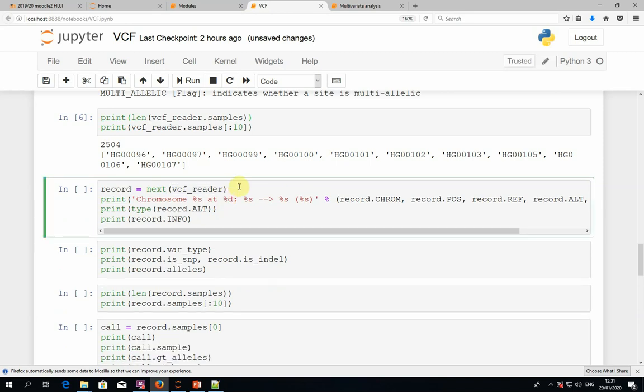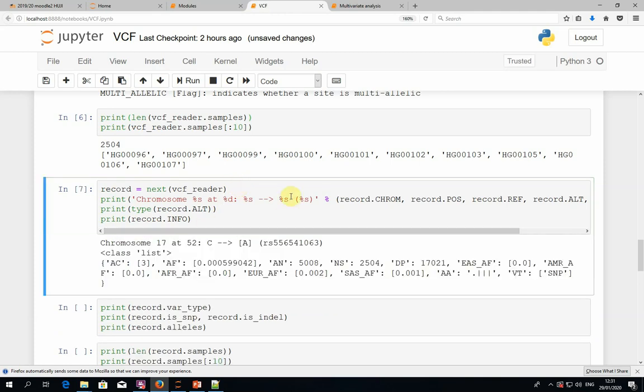Again, it's a very big file, and pyvcf is incredibly slow. So that should be enough for us. And now the record, it gives some kind of object which has different fields. It has a chrom, pos, ref, alt, ID, all the kind of fields that we know. So you can actually see that this variant is in chromosome 17. That's what we downloaded at the very beginning of the chromosome, so at position 52. And we have a C nucleotide that could turn into potentially an A nucleotide, and it has an RSID.